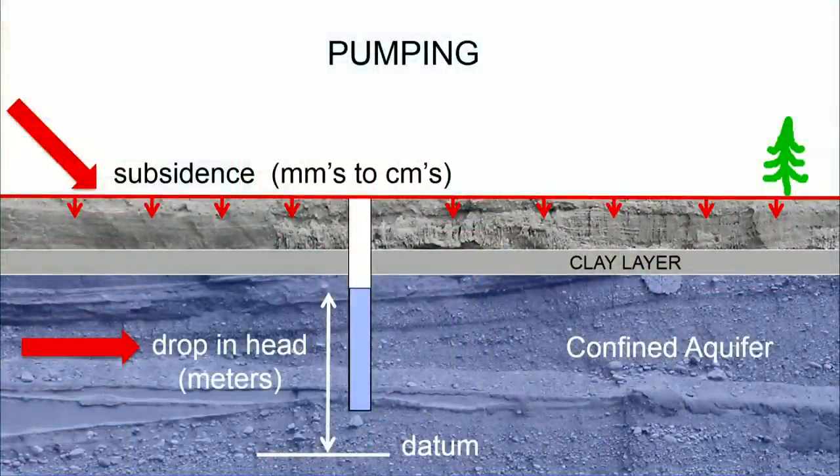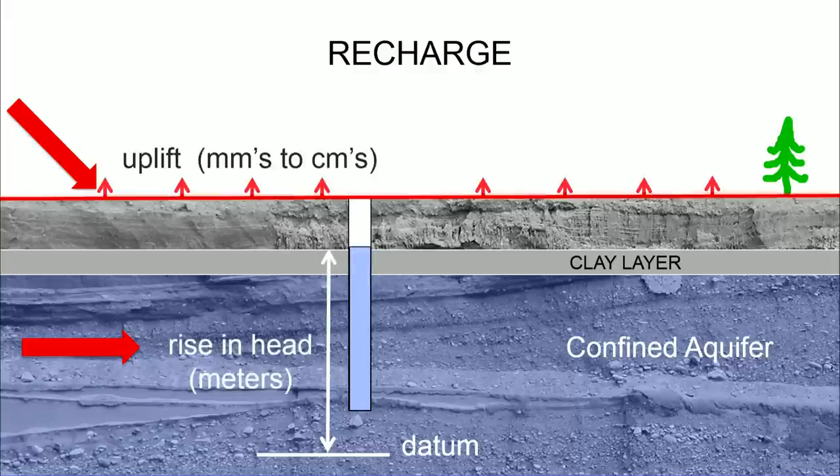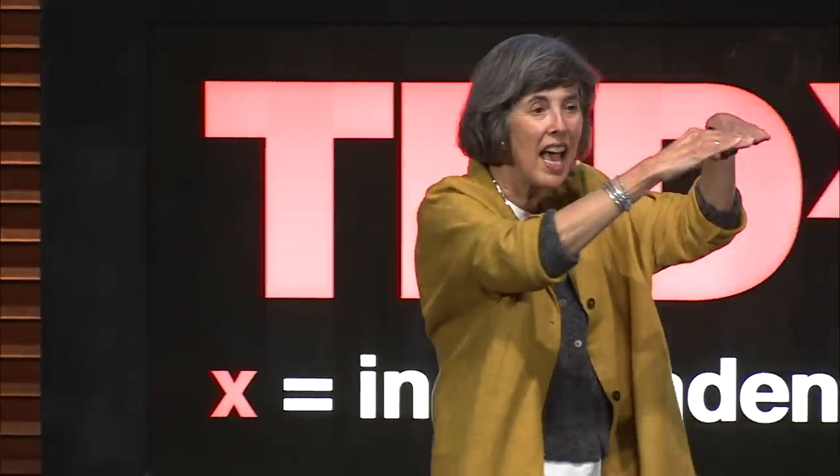During the winter months, when rain and melting snowpack recharge the aquifer and bring water back in, the water level in the well goes up. And what happens on the ground surface? We get uplift — again on the order of millimeters to centimeters. So what we wanted to do was find an earth imaging method to monitor this at the ground surface as a way of mapping out, over the entire San Luis Valley, what is happening 100 meters below the surface in the groundwater aquifer.